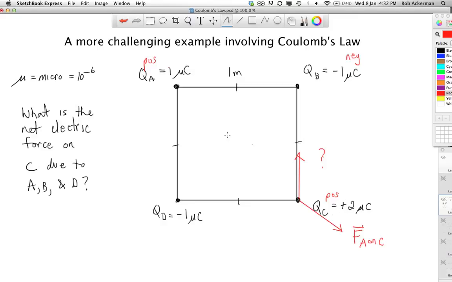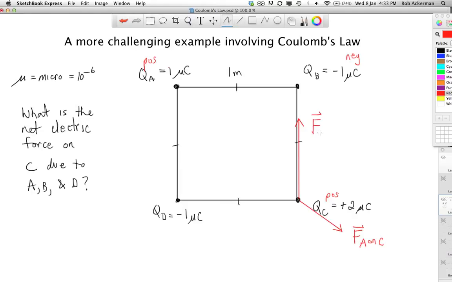Let's analyze. This was a 1 microcoulomb charge repelling a 2 microcoulomb charge. This is just a 1 microcoulomb charge again, attracting a 2 microcoulomb charge. But if you look at the geometry of the square, this distance is closer. So I should actually draw this line longer than that one. So I'm going to undo what I did here because I didn't draw a really accurate representation. I should have drawn a longer line to be as representative of the real situation as possible.